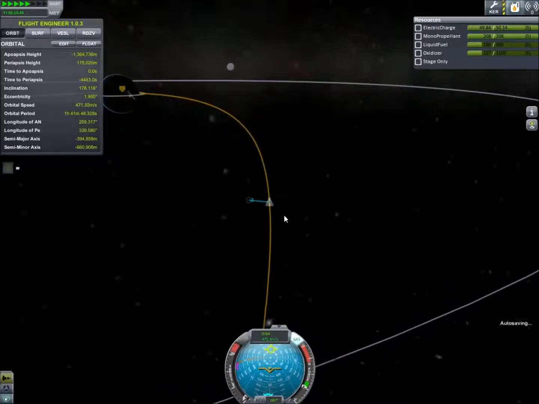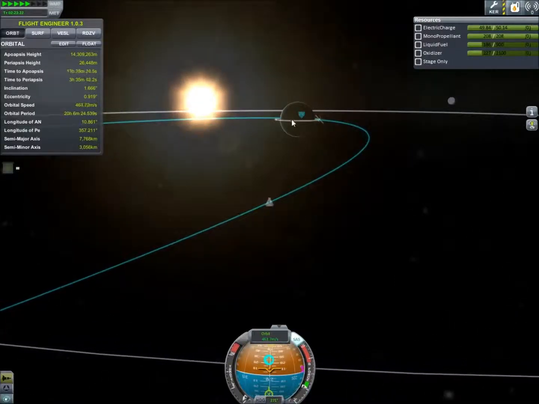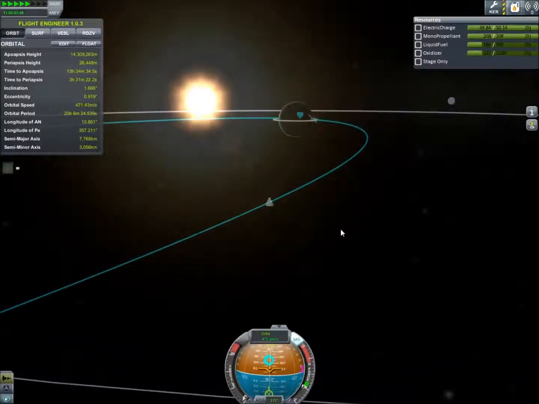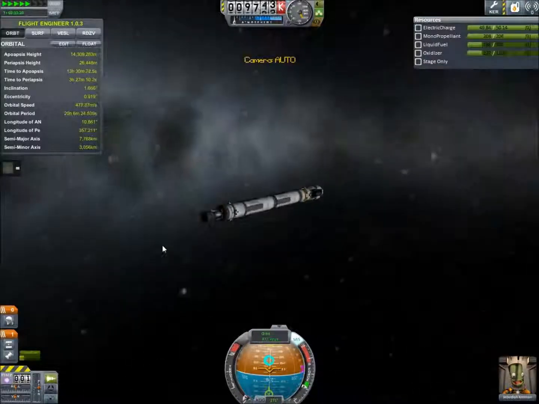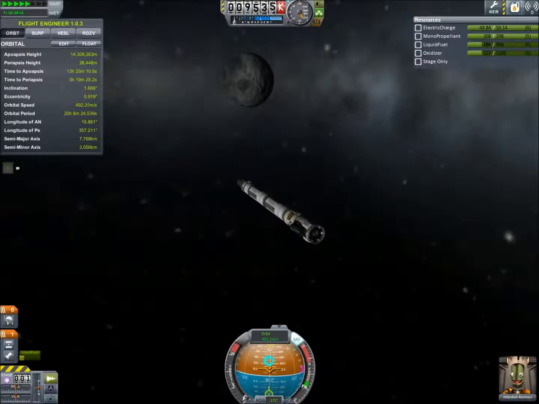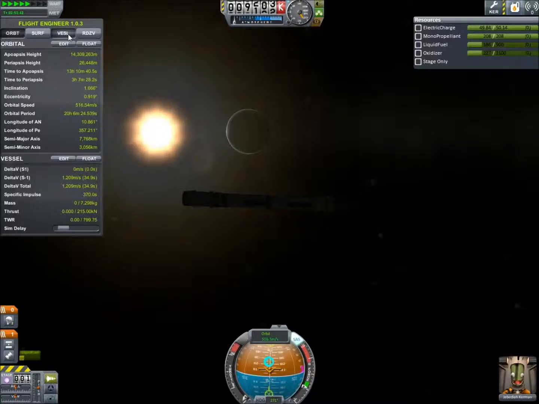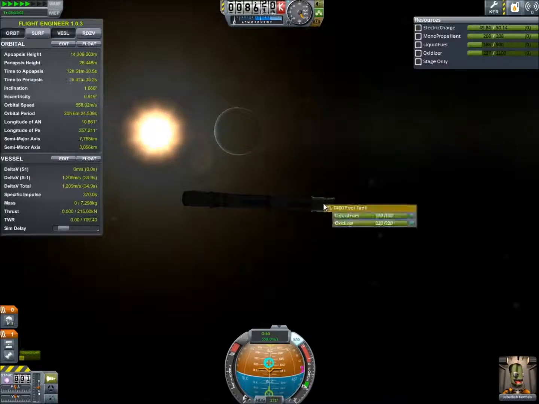And technically, we're already there. There it goes. So we're now going to exit out of map view here. Let's see. There's the sun. There it is, there's Kerbin, and there's the moon gently falling away from us as Kerbin approaches at high speed. How much delta-v do we have left after all this? Wow, really? So no delta-v in the first section, but we got over 1,200 just in the middle section, which should be, yeah, I was about to say, this tank right here.